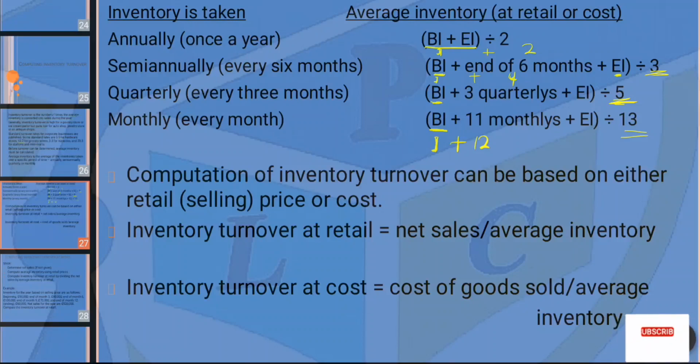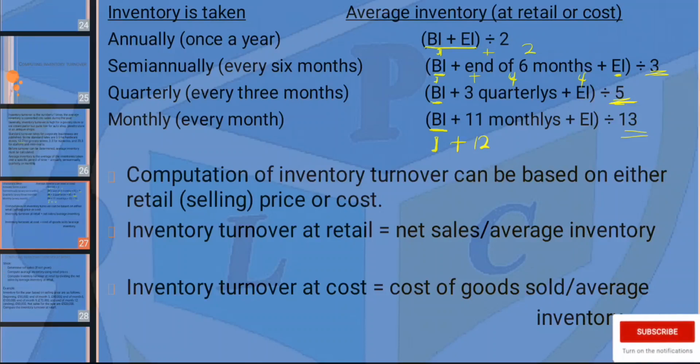And when it comes to quarterly too, you have what? 4 quarters within a year, and then the final quarter is going to be the ending inventory period, and that's going to be the 4th quarter. Is that okay? So that's why I easily said that if it is quarterly, then it's going to be 4 quarters plus the beginning inventory. In the 4 quarters, we have the ending inventory period as part of the 4 quarters.